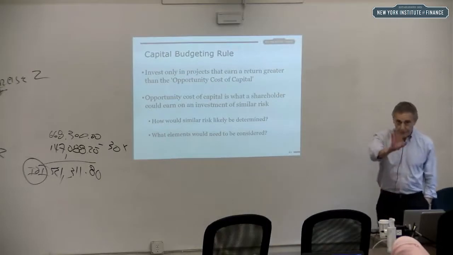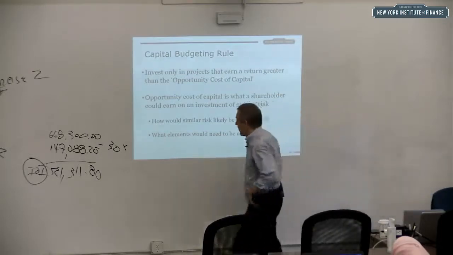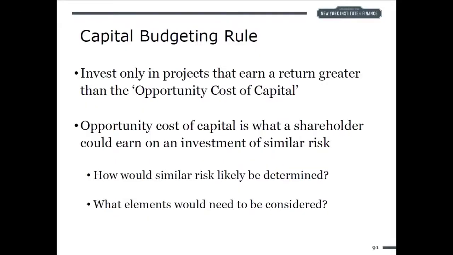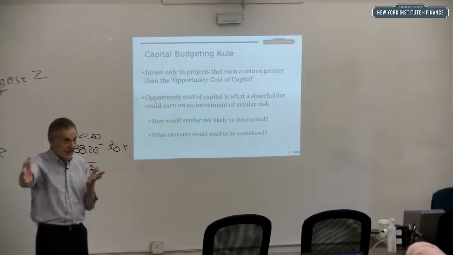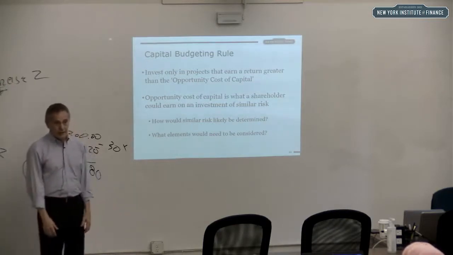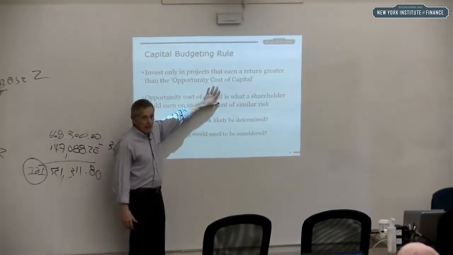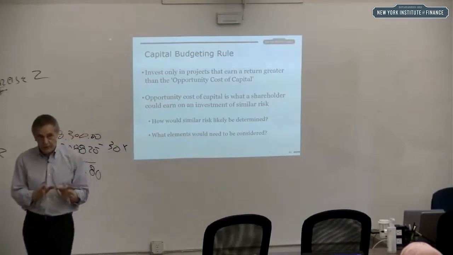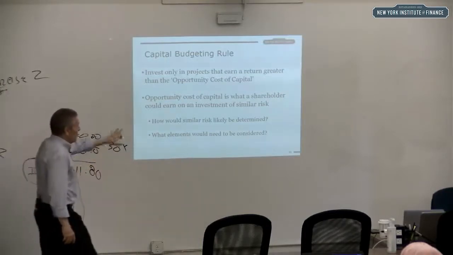This is a common mistake: when valuing investments, we want to value them on an opportunity cost of capital, which reflects the risk of that project. I'm not looking at this as just the use value of money. Is a project that generates a 12% return automatically better than one that generates 9%? No — it depends on the risk of the two projects. If the 12% project is very risky and the 9% project is very safe, maybe it's better to take the safe 9% than hope for 12% but potentially do dramatically worse.